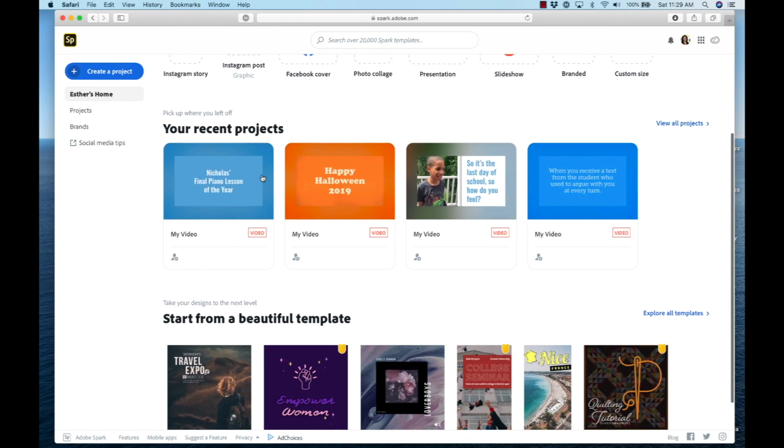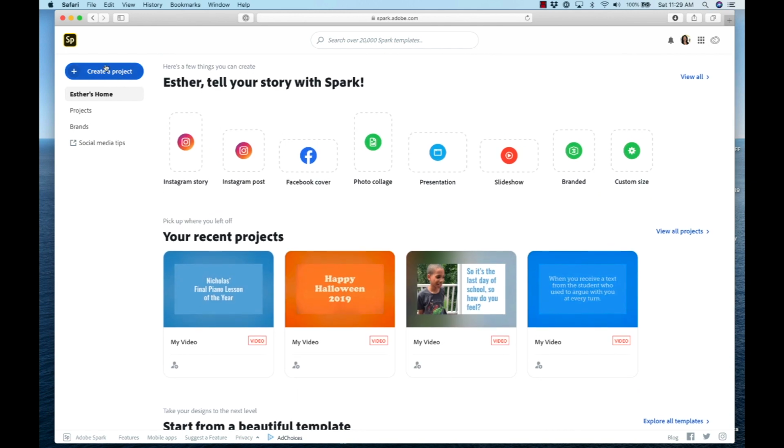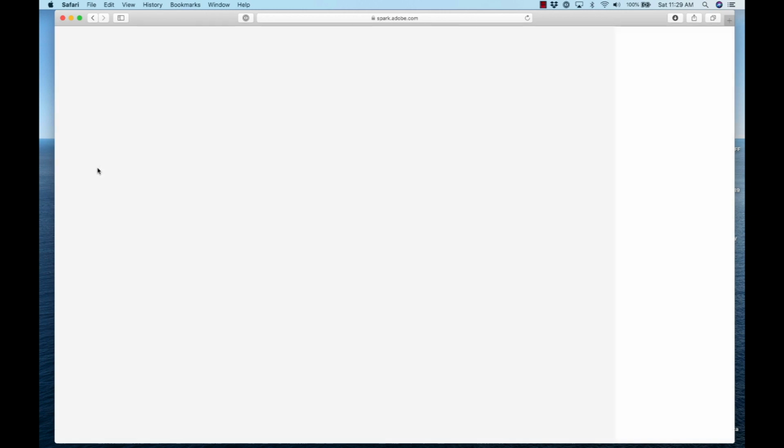Now I'm going to go to create a project, that big blue button in the left corner. Select that. It gives you options of creating a flyer, which would be an Adobe Spark page, an Instagram post, which would be Adobe Spark post, or other items here that are more print or still-based pictures or photos that you can use, or create a web page. Again, Adobe Spark page, you can create that. I am selecting Adobe Spark video, so I'm going to select video here.